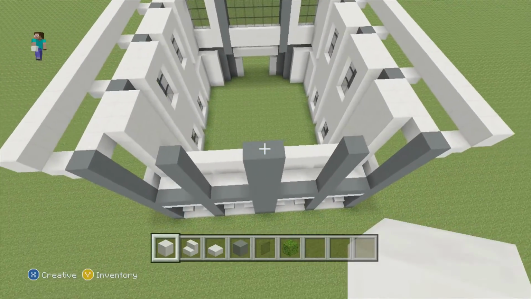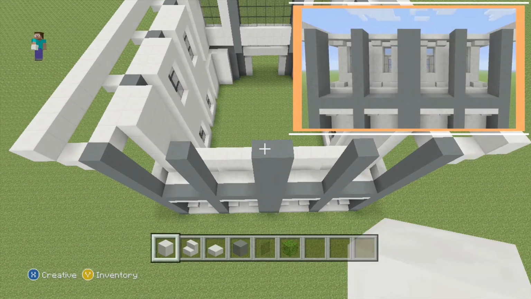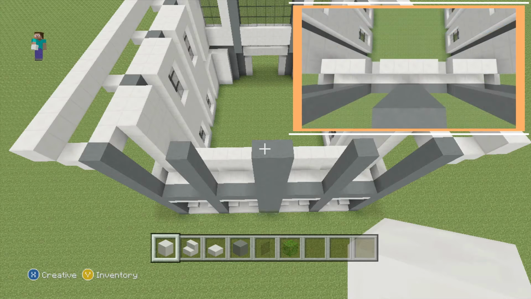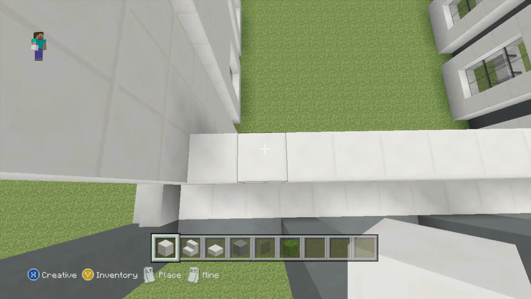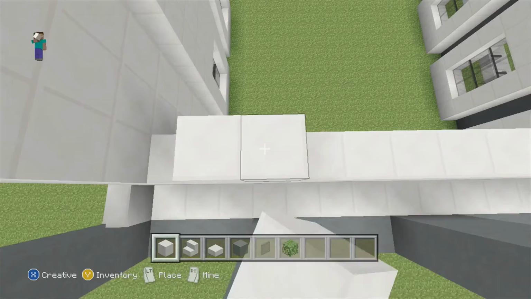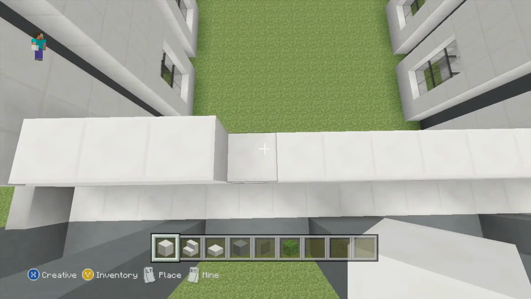So after this now, as you can see in the image, what you're going to be doing on top is placing our windows. For this, we're placing our quartz across the bottom first, just leaving a 1 block space on the left, where in order we're just going to place 3 blocks, then a 1 block space again, then 4, 1 block space, and finally 3 more to finish it off.